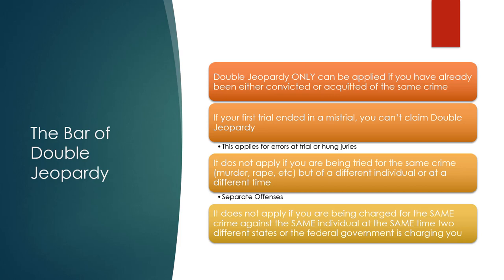You are arrested in North Carolina, you are tried for kidnapping, and you are acquitted. You are found not guilty. You might say, okay, double jeopardy attached. It does. North Carolina can't try you again. But guess what? The federal government could charge you. There is a federal kidnapping statute. You could be tried and you could be found guilty. South Carolina could try you because it's a different sovereign entity. The only thing double jeopardy does is stop people from being tried twice by the same state, essentially.